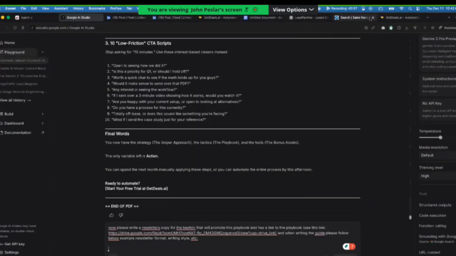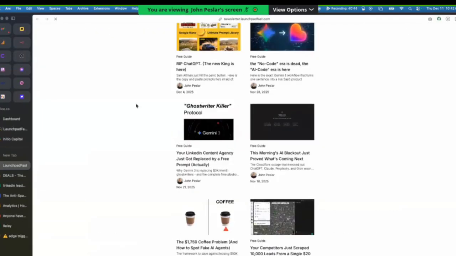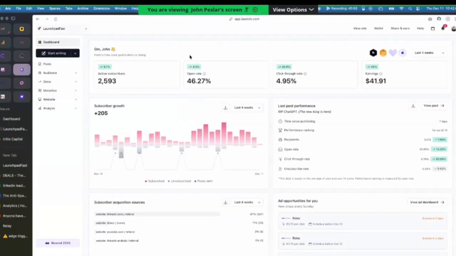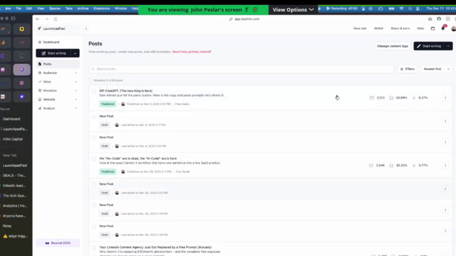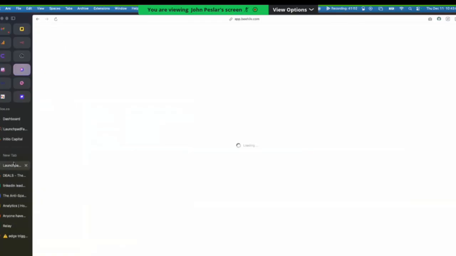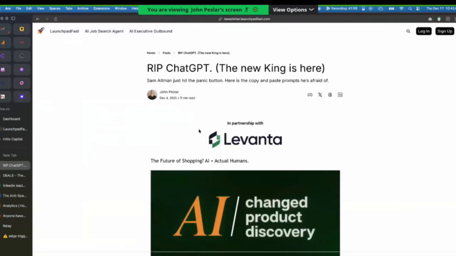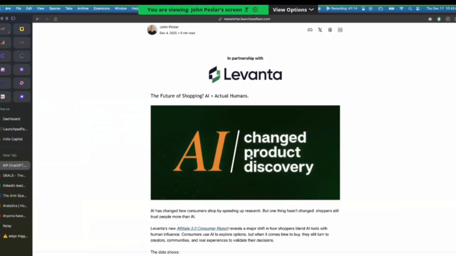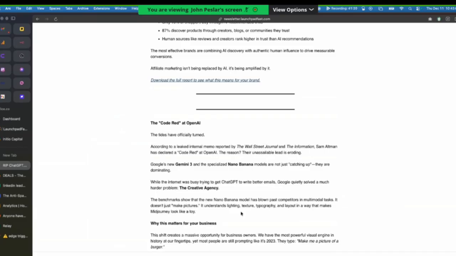So now I have to give it an actual newsletter example, and I just use all of my past ones. Actually, which one has done well? I usually like to use ones that have done well. Let's take a look. Wow, this one had a 50% open rate. That is really high. Okay, we're going to use this one then. This one here. This has got to be one of my best performing newsletters. Yeah, it's crazy. Not a single person clicked on this ad, by the way. So FYI. Yeah, let's do it.